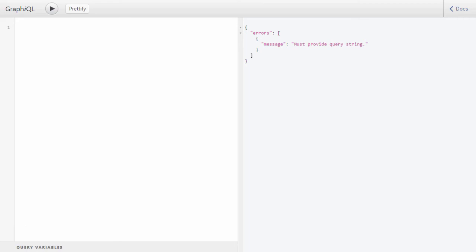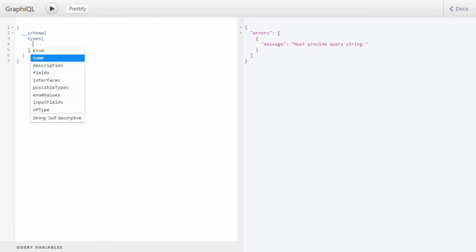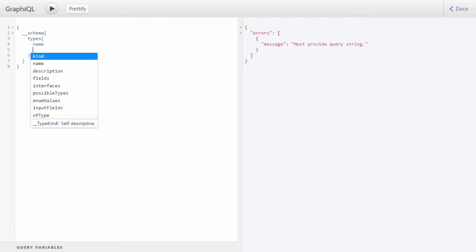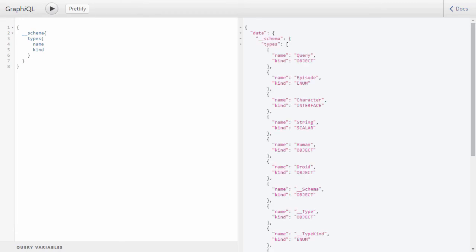Let's do it now. So for example, we say here underscore underscore schema, and then you have to query about types, and under types you may query about name, or about the kind, and then hit enter. So now it has got query, character, human, episode, droid.